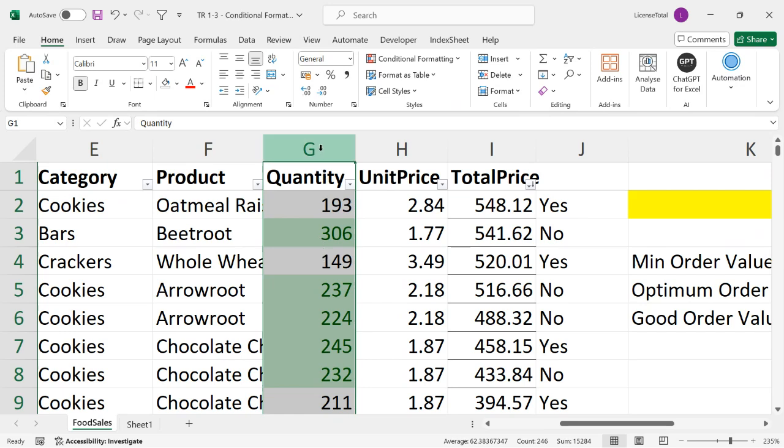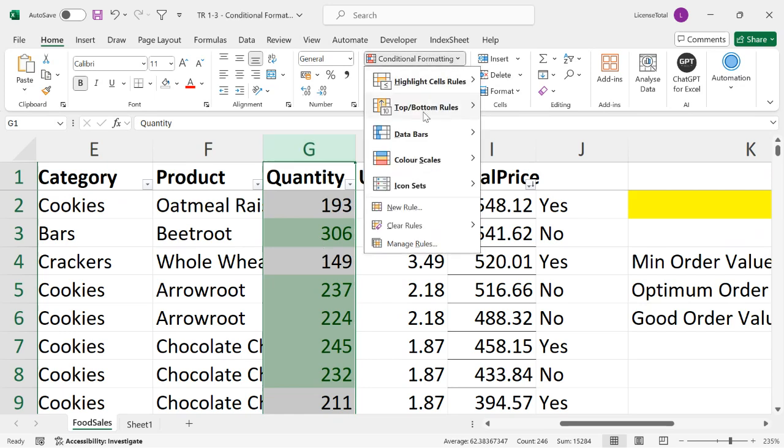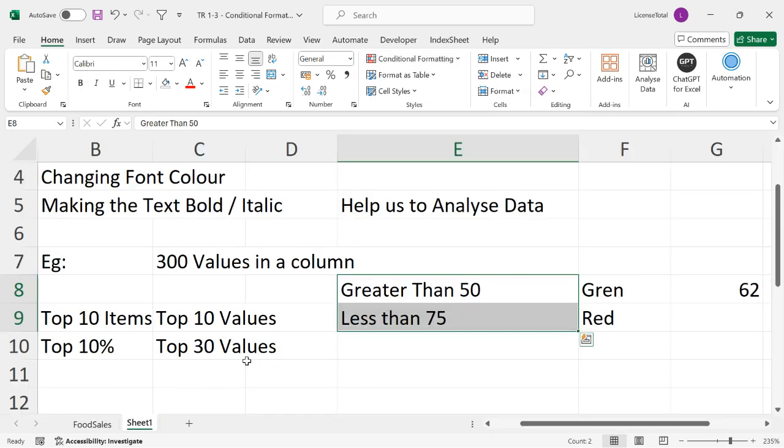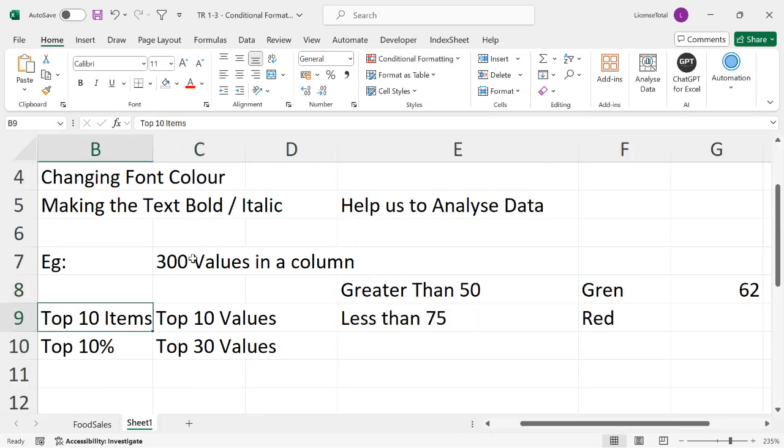Now, what I told about top 10 percent was this. For example, we have 300 values in a column. Top 10 items would format only the top 10 values. It is fixed, but top 10 percent is variable. If we have 300 values, top 10 percent would format 30 values.